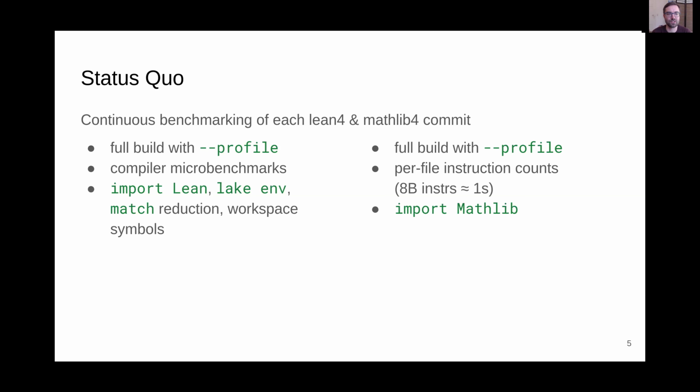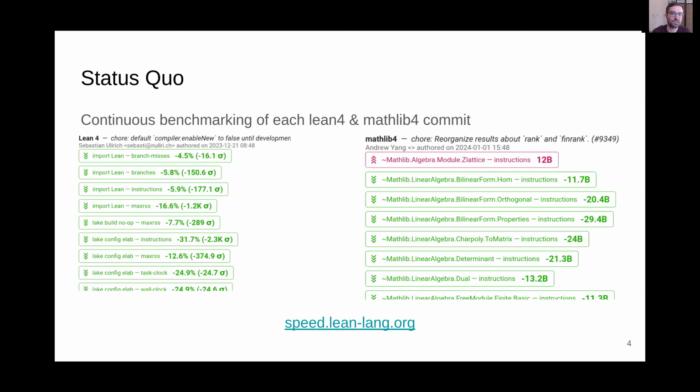And the instruction counts, the simple reason for that is that they are much more accurate and deterministic than wall-clock time, which also always has some noise. So if you go back to this example, we can see that okay, one file got slower by 12 billion instructions. Of course, that's not really something that tells us much, but I usually think like 10 billion instructions are 1 second. So we should see here, okay, one file got slower by about 1 second, and then a bunch of files got faster by 1 or 2 seconds. So that seems like a good change, all in all.